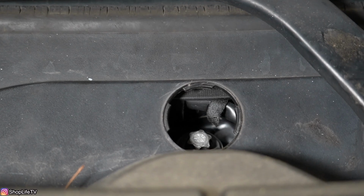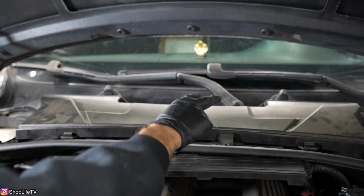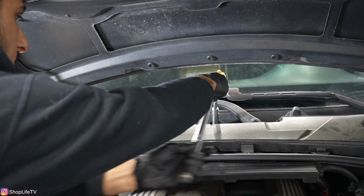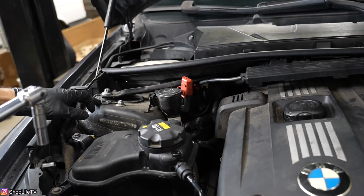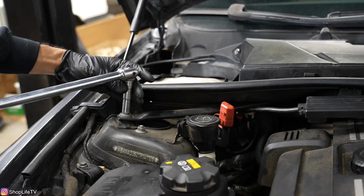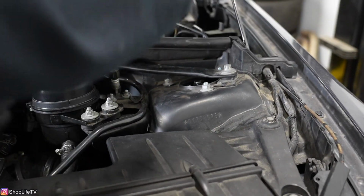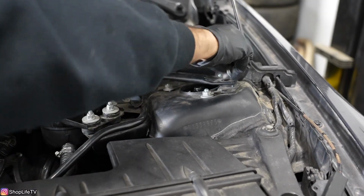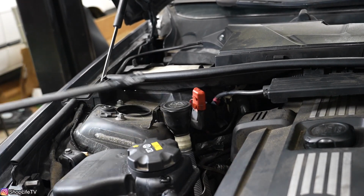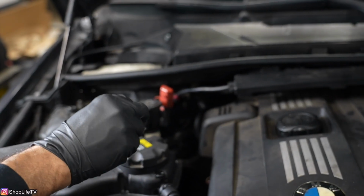There's an external Torx 18 bolt inside. We just need to loosen that a couple of threads. That way the strut bars on each side can slide out. Now on the strut towers is going to be an external Torx 14 bolt on each side. That was already loose. Now you just lift up and it slides out. So you can see how it's slotted. So one slides under the other and the bolt secures them.